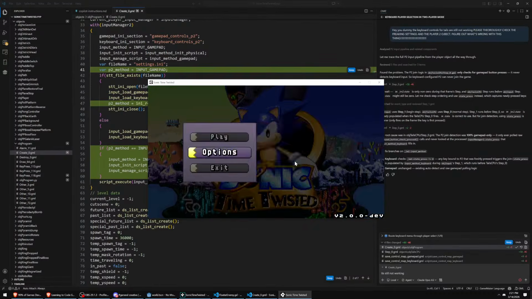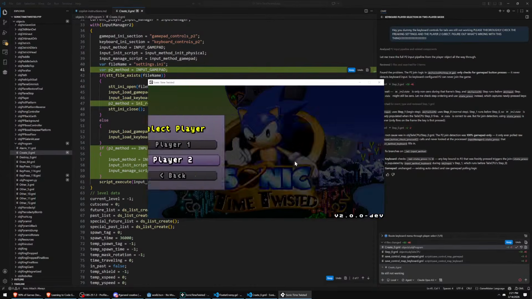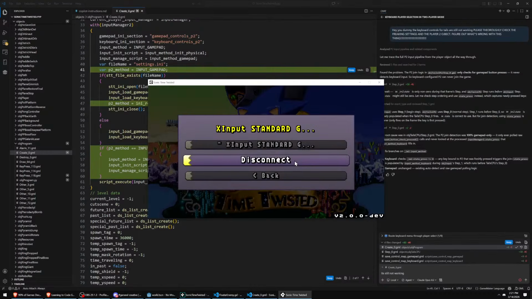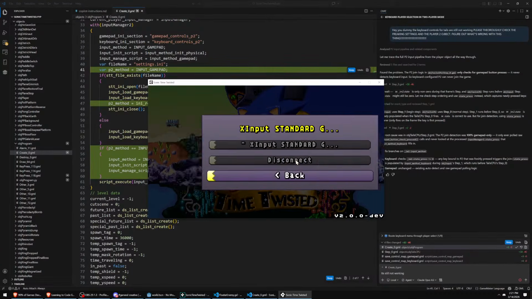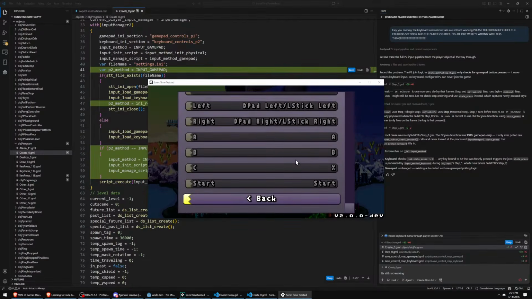So I'm actually going to reassign the gamepad to player 2. So now I'm in here, and I can't control the gamepad because this is player 1. So I gotta back out of here.